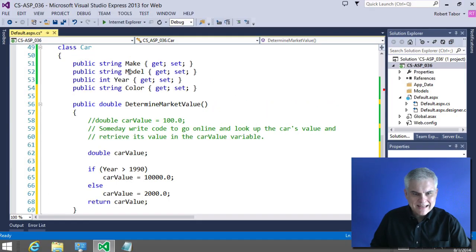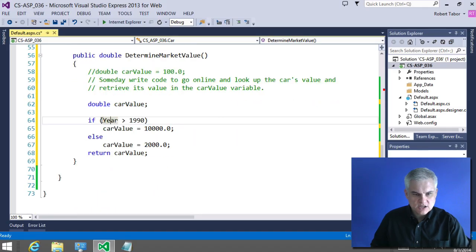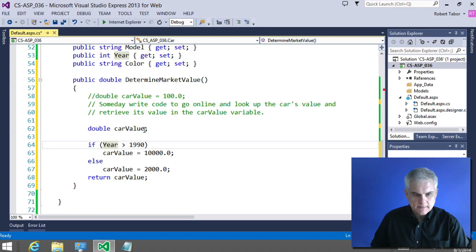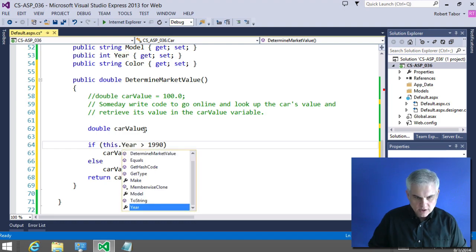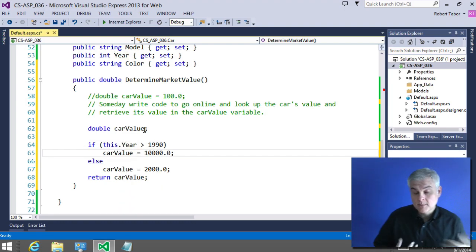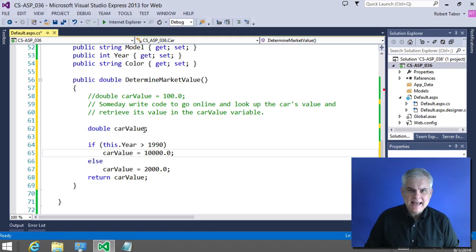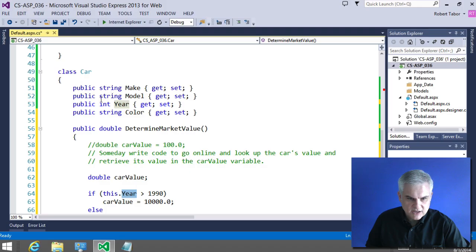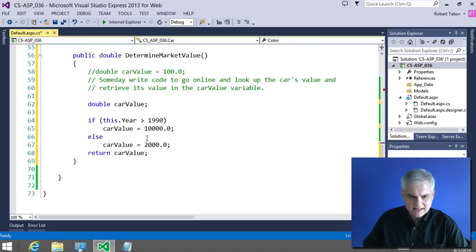In other words, we can access my new car's year just like so by just using it. But this keyword I prefer because it helps somebody else reading my code, or maybe it helps me later on to understand that this property was defined earlier in my class. All right, we'll get into all that stuff later on.